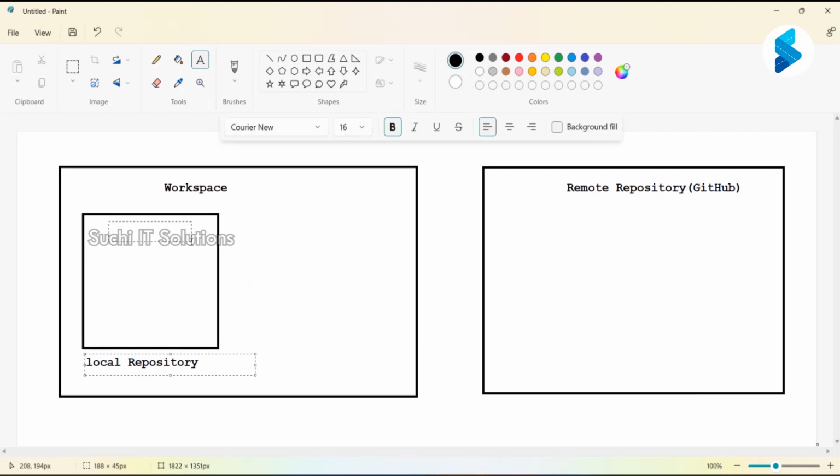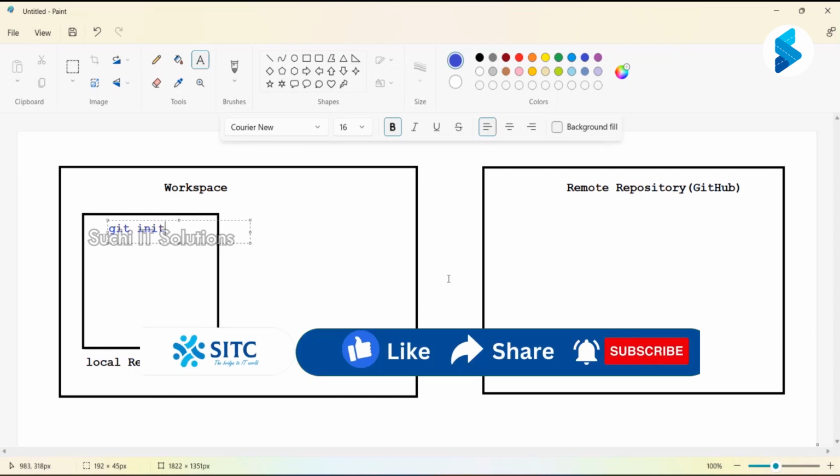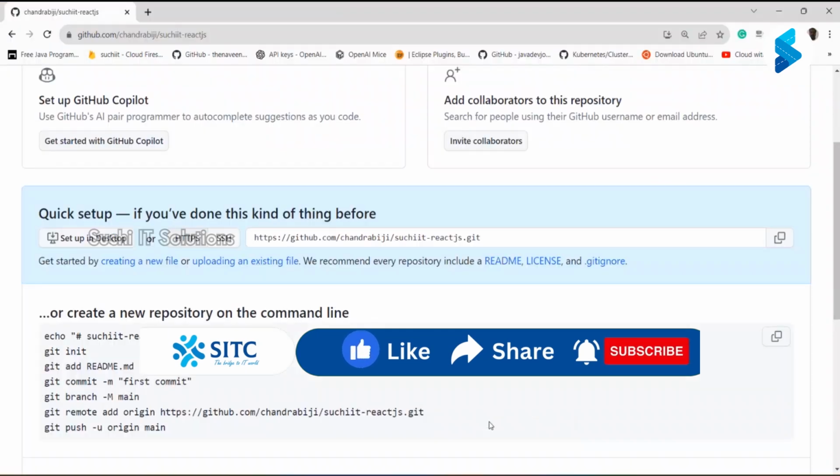We are going to use the git init command. What is the command we are using? Git init. Git init command is what we use to create the local repository. Sir, how to create this one? First of all, you need to install Git.